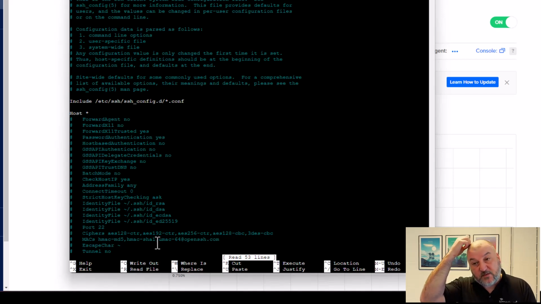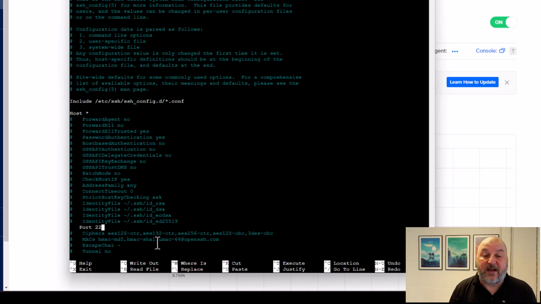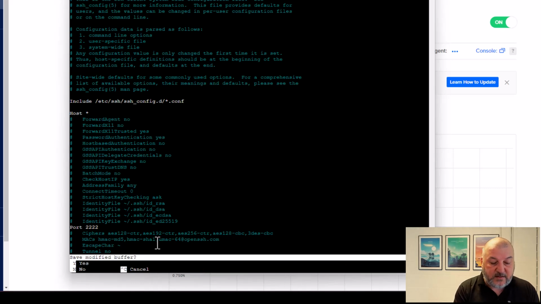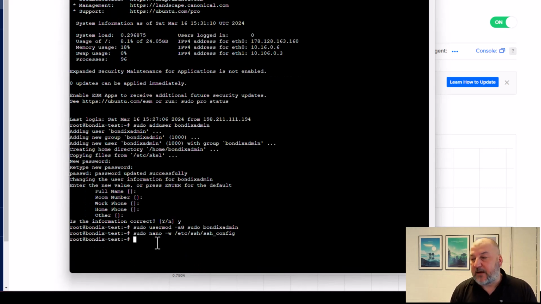So this is the SSH config file. What you're looking for is the entry that says port 22. So that's going to be a little bit further down. So if we go down towards that, which is there, you want to uncomment that, and you want to change it to whatever port you want to change it to. So we basically normally go 2222. There you go. And then all you need to do at this point is go Control X, Y, and enter, and that will save the file.